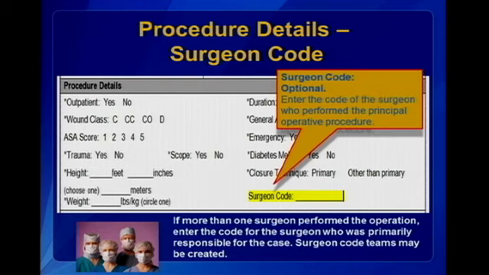And they said, who should we attribute this SSI to? Well, this is not a required field of ours, and we don't really dictate how you want to do that, but we say it's usually the person who's primary in the case, who has the longest part or more complex part of the procedure. But if you have a team that works a lot together, you can just set up a surgeon code team. So your code that says 300, well, that's Dr. X and Dr. Y who always do these two cases together, and then you're not pointing your finger at any particular surgeon.